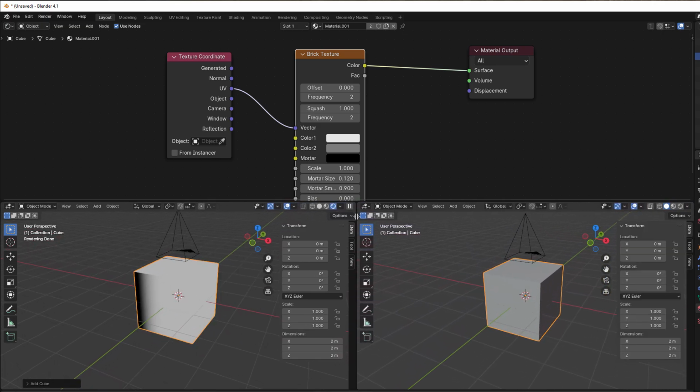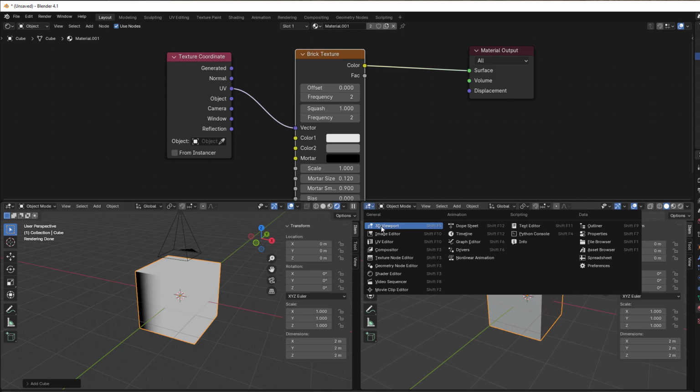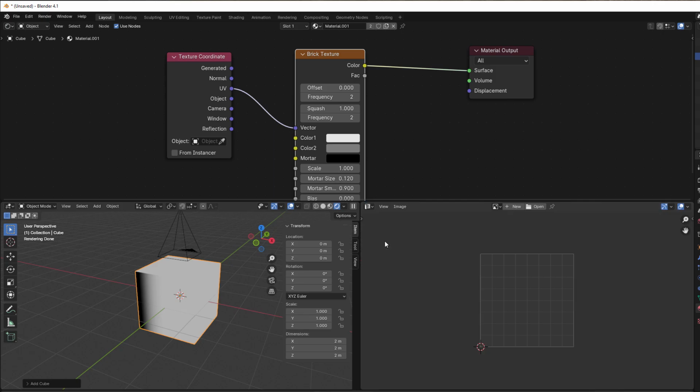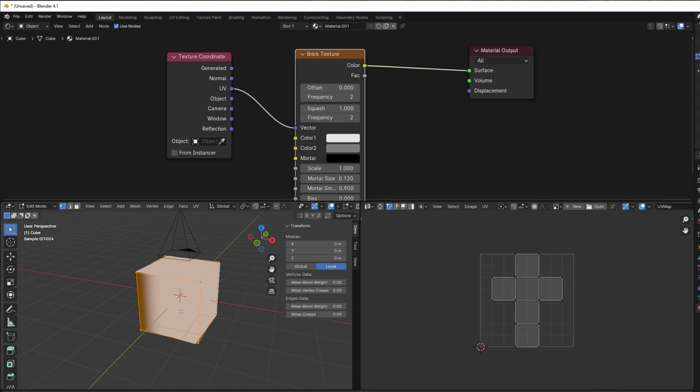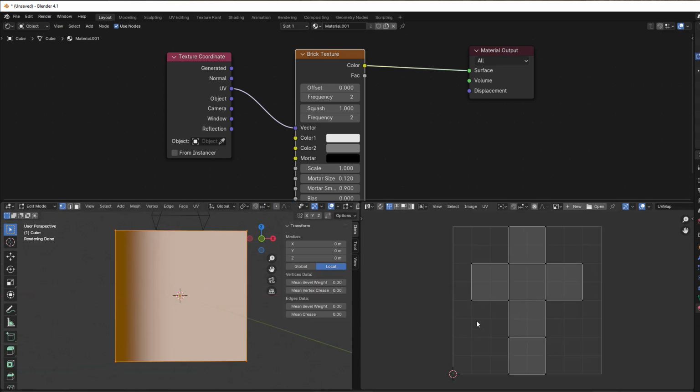So if I drag this out, create a new window, and create a UV editor, or select UV editor here, and then select the cube and press Tab, you can see what happens. So this big square here, that is the UV space. So it's 0 and 0 down here, and it's 1 and 1 up here. And now we have learned that this is in the U and the V direction, not in the X and Y, but you understand. So this is 0 to 1 direction.